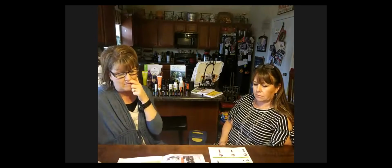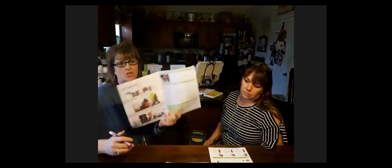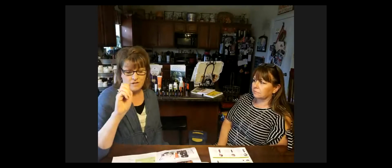And then one of the other things, on the second page of this little brochure, there's a thing right here at the top that says, what are your top health priorities? It says 3 things that you want to feel less of and 3 things that you want to feel more of. While we're talking, if you can still listen and jot those down, I'm going to maybe ask for somebody who would be willing to share one of those, and we can talk about that and what products would work for those. Yeah. So that's where we're going with that.